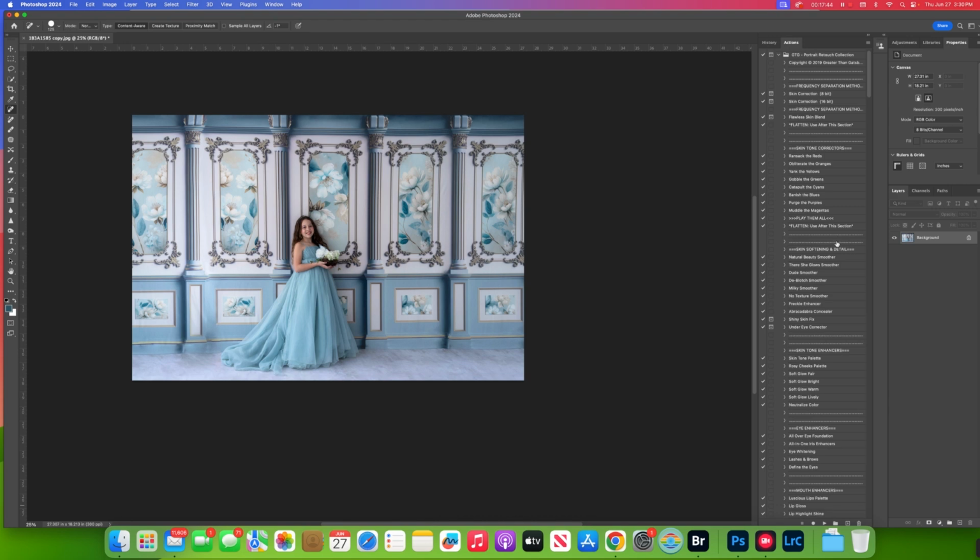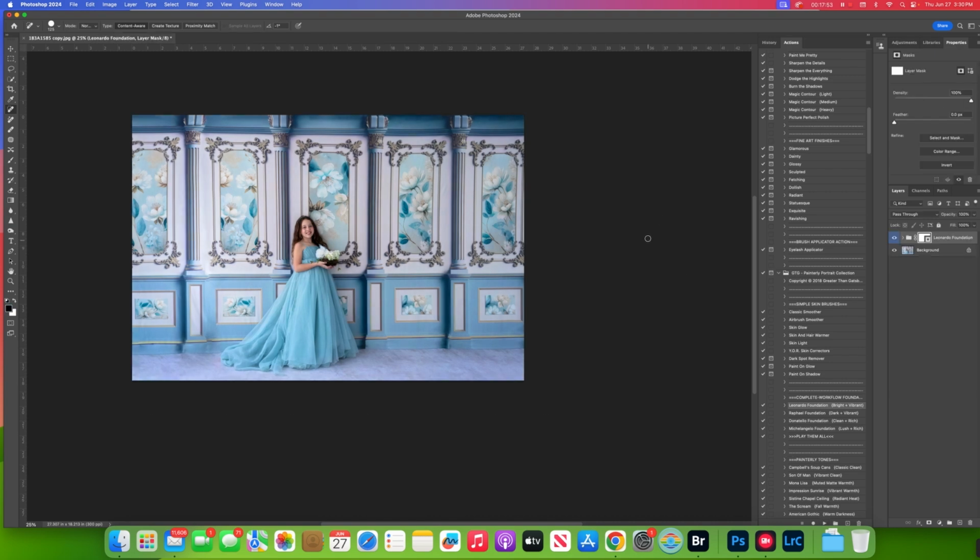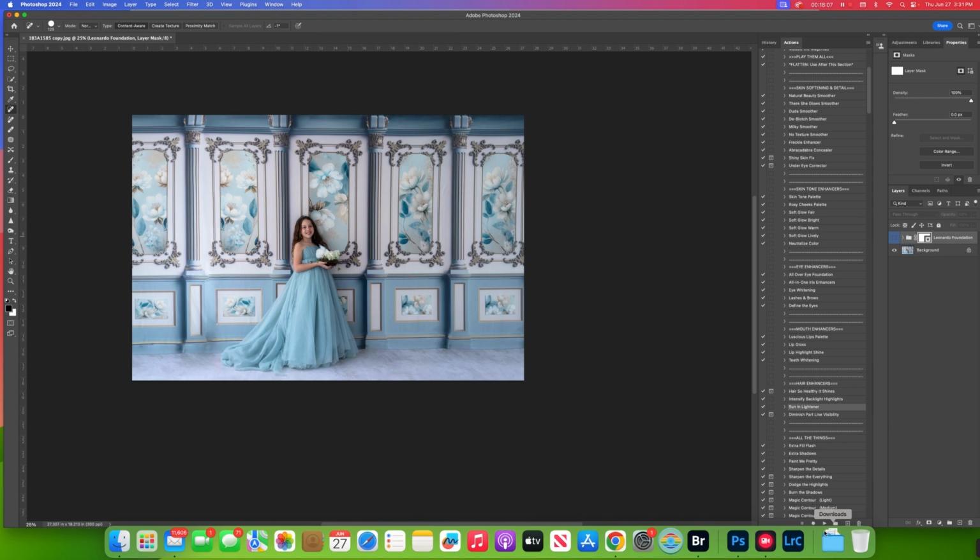And then if you want to pop it, like that Leonardo action in the Painterly Portrait collection really pops the blues. It adds a lot of blue to the image. And so if you have a lot of blue and you wanted it more blue, or if mom wanted a brighter blue, you can just kind of add that. Or if she wanted a more muted blue, you can add that. So pretty. Then I'm going to add some of that. Oh, that's really pretty, actually. And that just kind of gives it that pop of blue, which is so pretty.